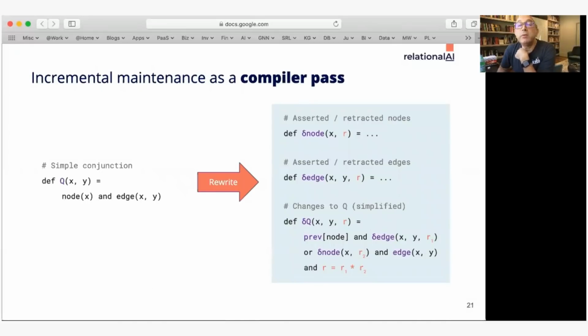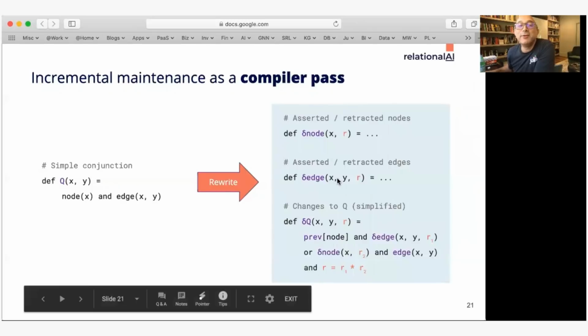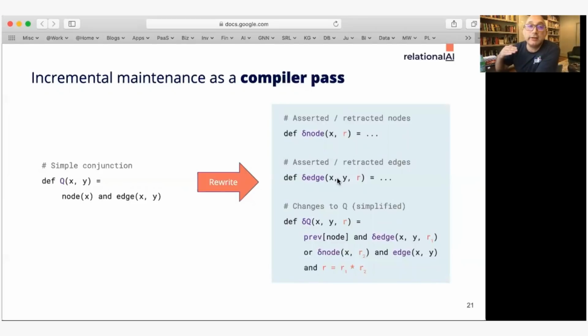Okay, we treat incremental maintenance as just another compiler optimization. To illustrate this, consider the simplest of relational programs, a single hop exploration in a knowledge graph. Our compiler will rewrite it into a derivative with respect to changes in nodes and edges. So these are sort of the derivatives. And the compiler introduces counts for each tuple to capture changes, like is this piece of information supported more or less by the changes that are being made. And the counts and the derivatives efficiently maintain the query result as the knowledge graph changes.